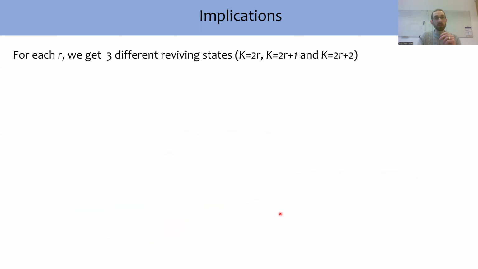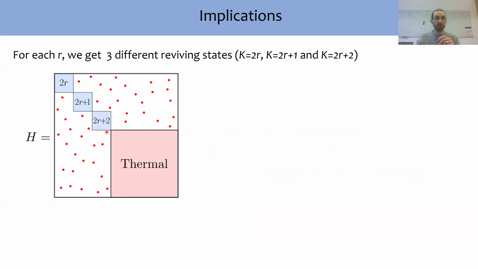So let me quickly summarize the results for this system. For arbitrary blockade range, we find 3 reviving states, which correspond to different families of scars. For each of these reviving states, we have their own set of scarred eigenstates, their own subspace. And once again, these scars are not exact, so they are not completely decoupled from the thermal bulk, but approximately so. That makes the scars still good, but much, much harder to detect than exact scars.